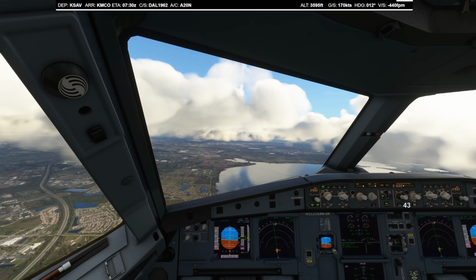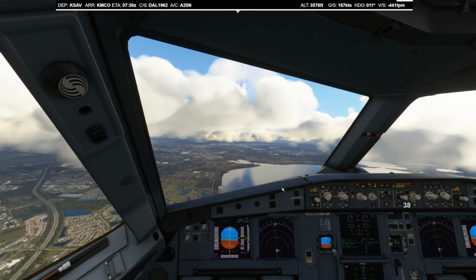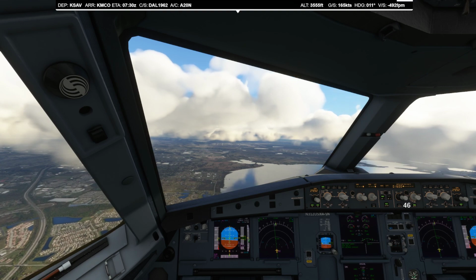We're a little bit high, and we should descend down.